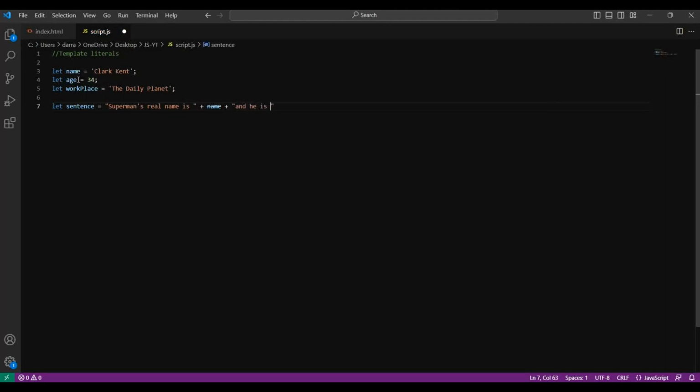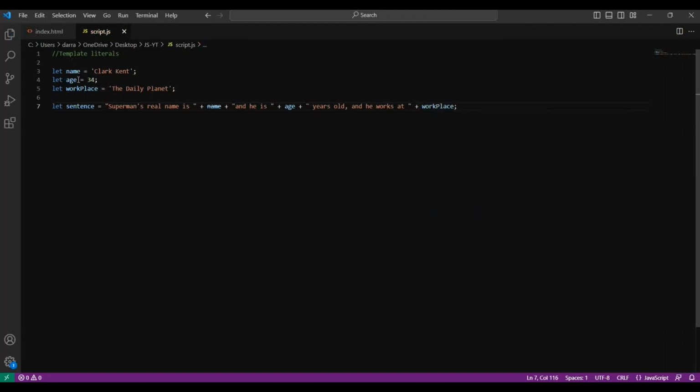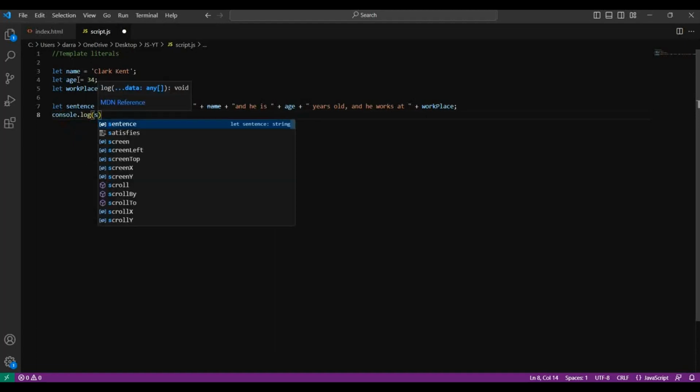And he is, string concatenate again, age, string concatenate again, years old, and he works at, and we add on here, workplace. Now, let's just log this out to the console, console.log sentence.